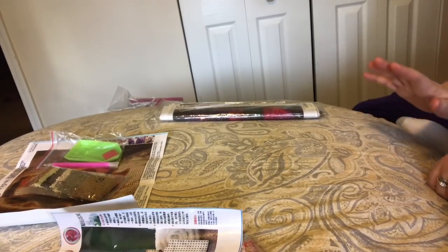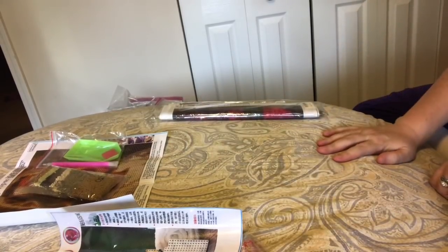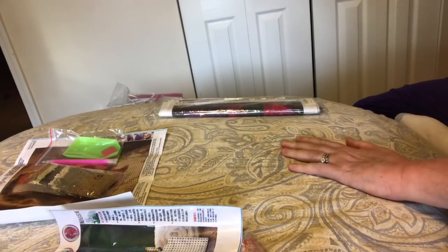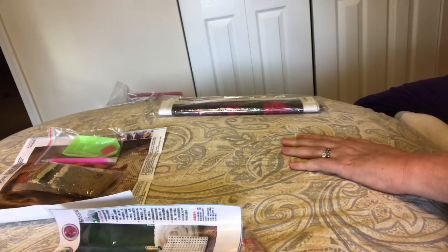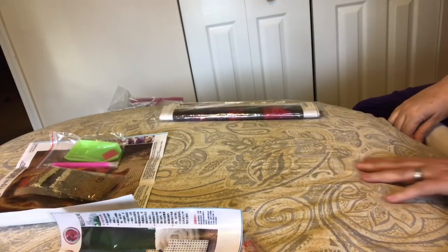I don't know what I was thinking that night — I ordered these two at the same time. I've been very good about reading the descriptions, but I had to go back and look and see why I ordered them. I think I was just trying something new with the special deals on Wish, I was all caught up in the moment. So I have these kits that, while there's nothing wrong with them, they're not what I wanted.